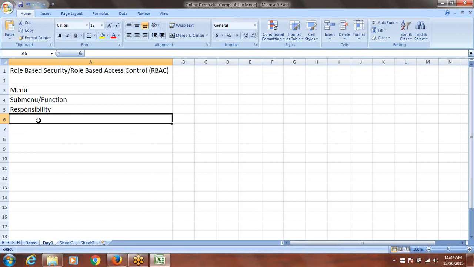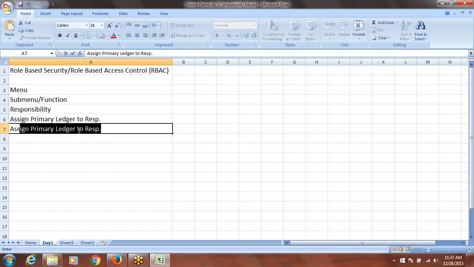So we assign the primary ledger to responsibility, just taking the example of a GL responsibility. Now this responsibility you can assign to a user. This is the process we are following.